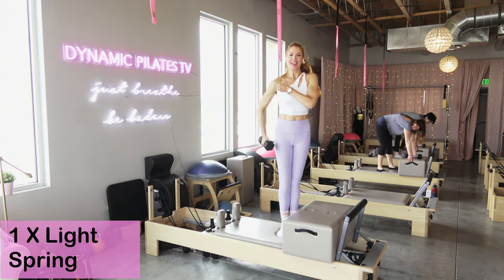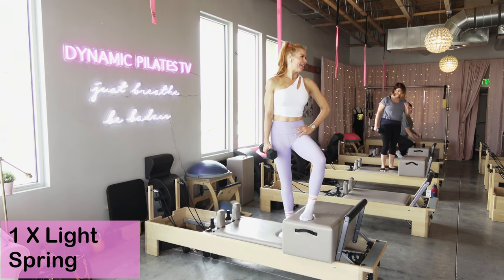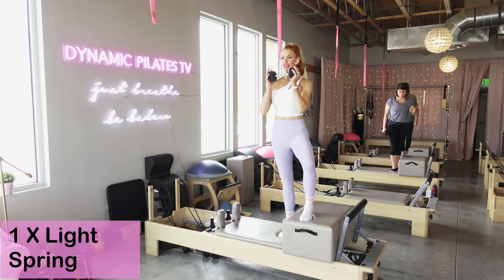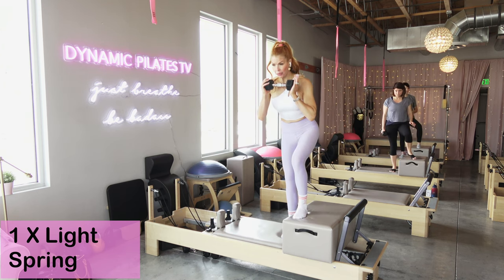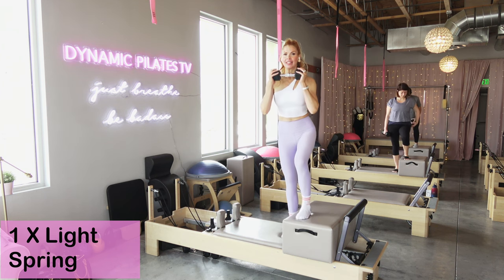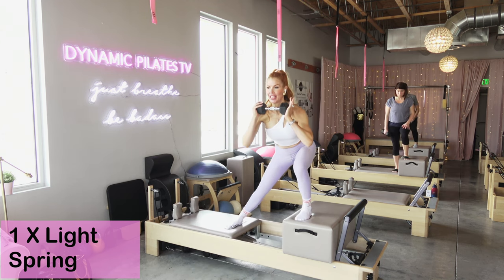Whew. So we're here like this. Almost there, guys. So the dumbbell is just weighing us down. We're just holding it in our hands. My feet are pretty close together. One foot is on the box, one foot is on the carriage. I'm gonna step up, tap, step down, push it out.